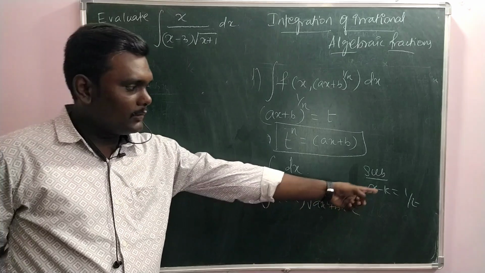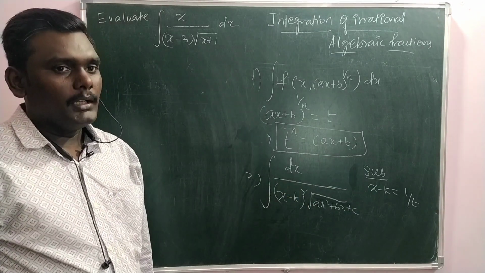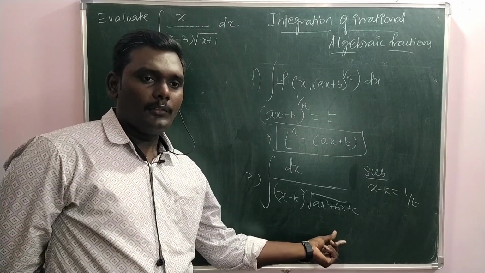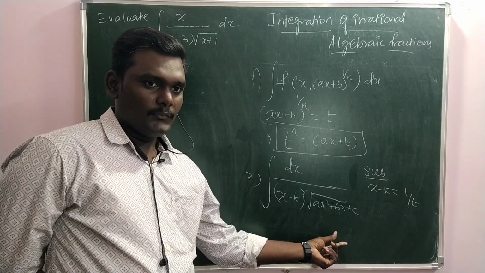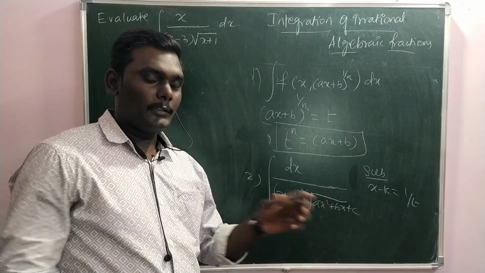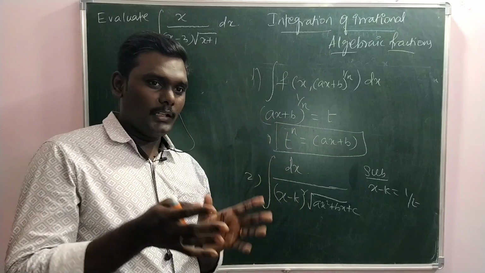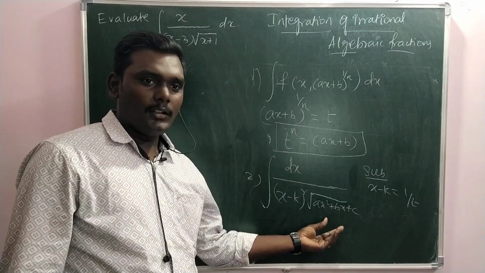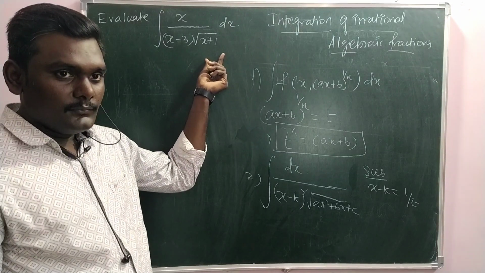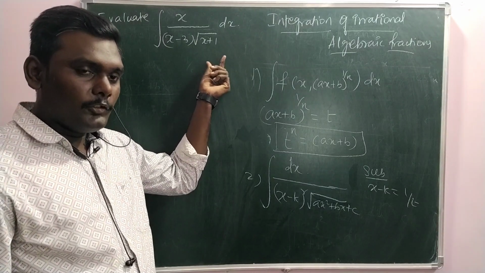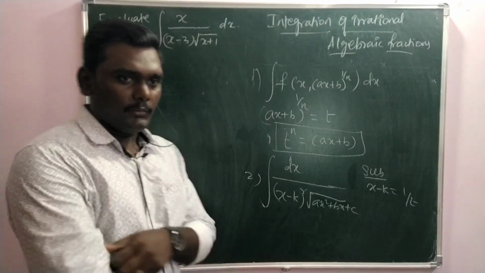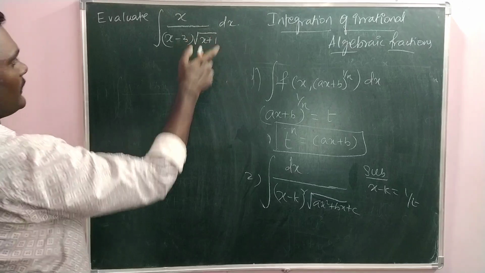But when you look at the format closely, it is linear into square root of a quadratic. Square root of a quadratic is always giving us hope, like we can express them as whole squares, x square minus a square. So it is not of this format, because what we have here is linear. So this should be understood as the first format. This no way fits the second format, right? So here, who is the irrational part?